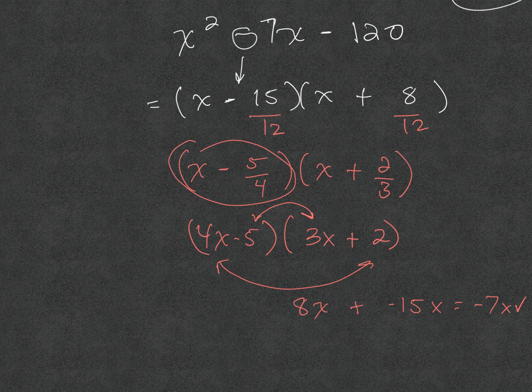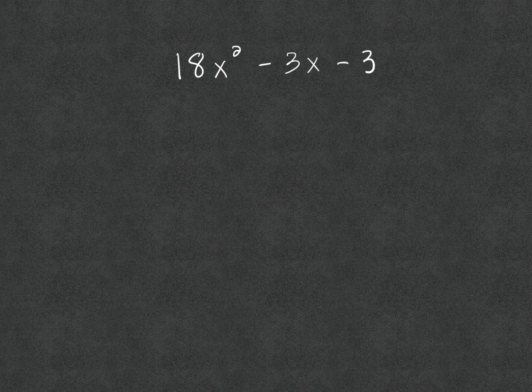Now, I'm going to give you another one, and the next one is going to show when this doesn't work well if you forget a first step. This is a good problem because it shows that there's always something you have to look for first, which I haven't been showing. You always want to look to see if you can factor out a number first. Can you factor out a number out of this? Yes, we can factor out a 3, but what if we didn't see that and we just kept on going with this method that I just showed you?